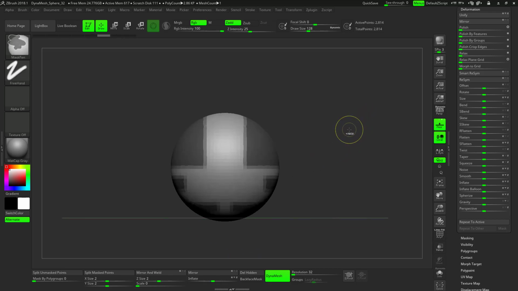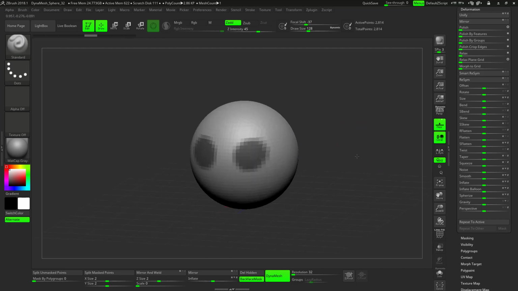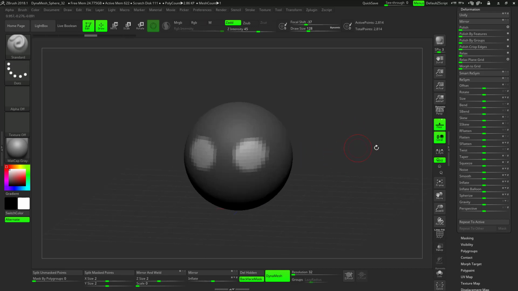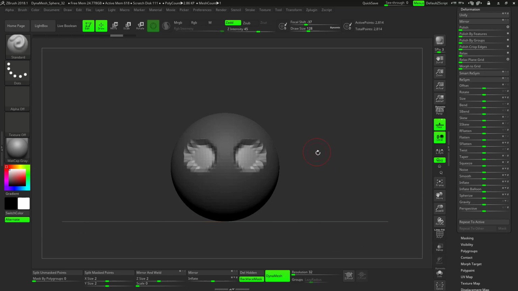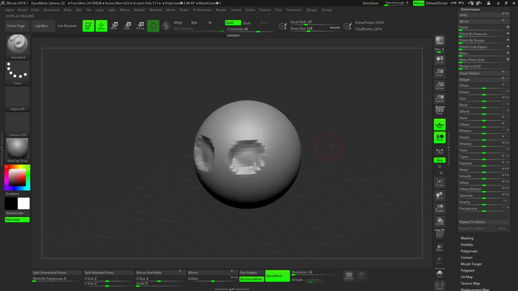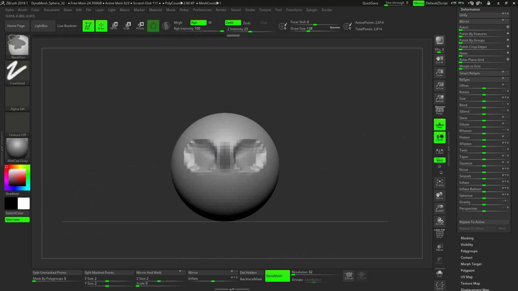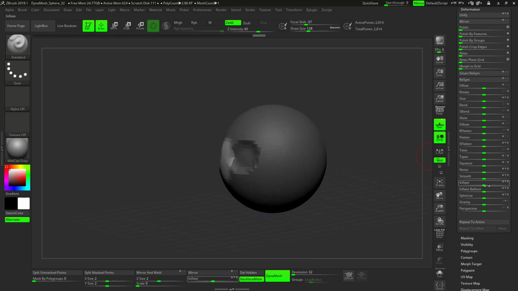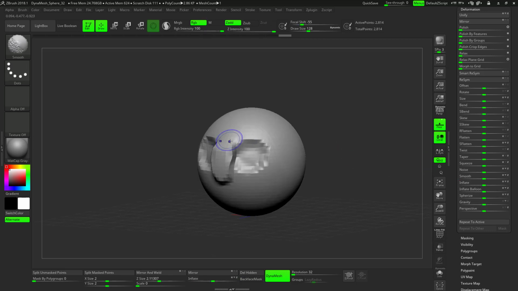So you can get some neat shapes here. So if I painted in here like this, and then I did inverted, and then I went inflate, I can go in or out. Then I can smooth it a little bit, and then clear it. It's a nice way to get started. If you wanted to do a nose, maybe you just did this. Inverted, inflate, and then you can start to smooth it out.